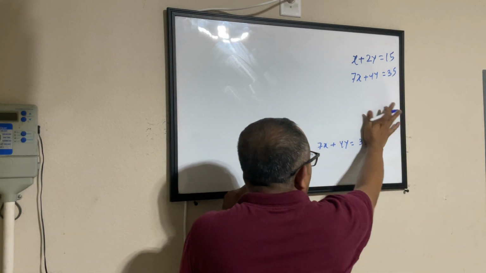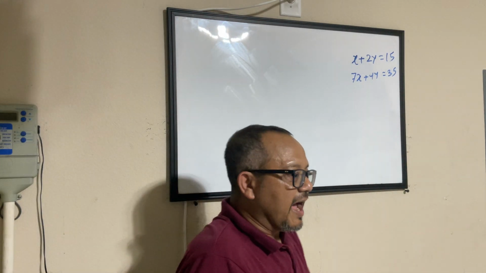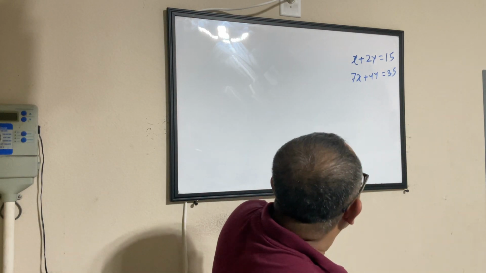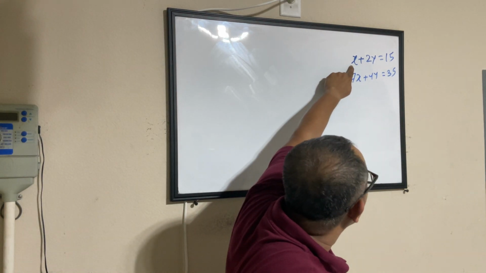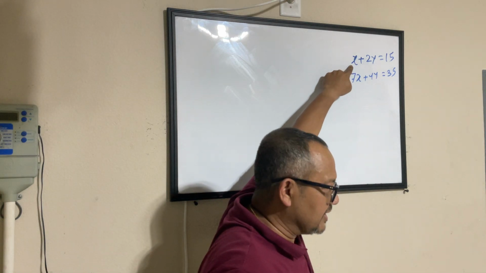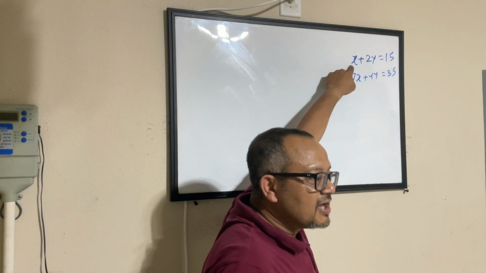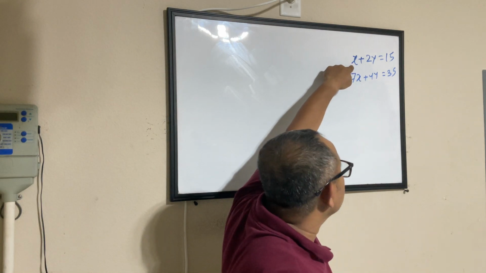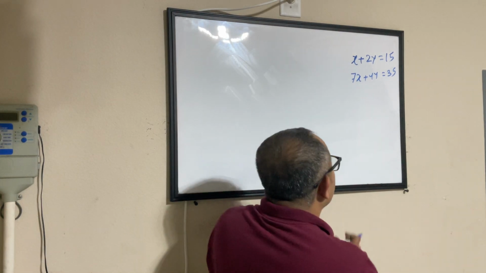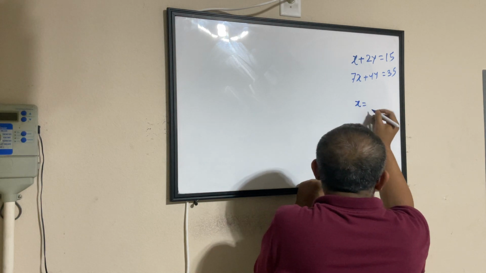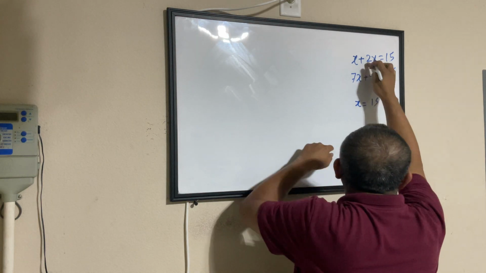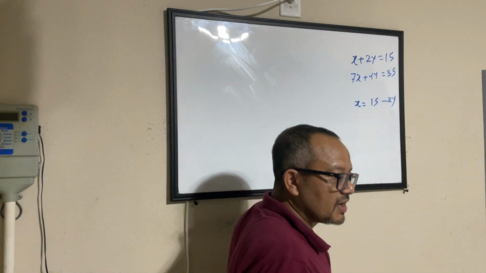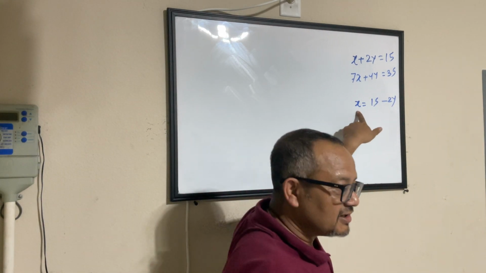Okay, so these were the two equations we had. And right now we are going to use the method of substitution, because we clearly see from this equation we can find out the value of x very quickly. This is called the method of isolation, isolating quantities. We can isolate x on one side of the equal sign and say x equals 15, and this goes to this side, this becomes minus 2y. So we isolated x, right?